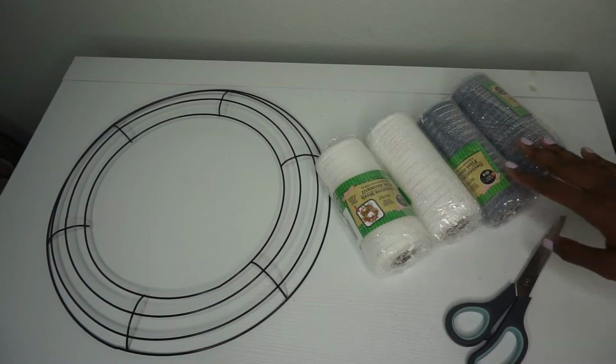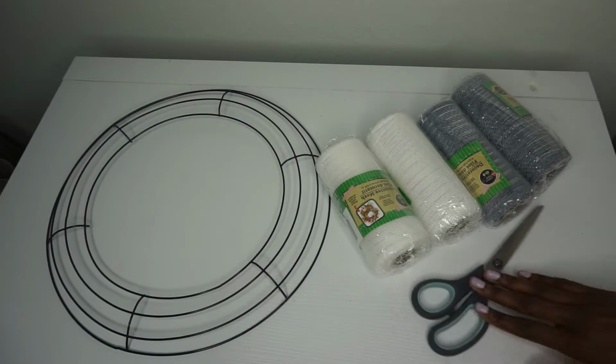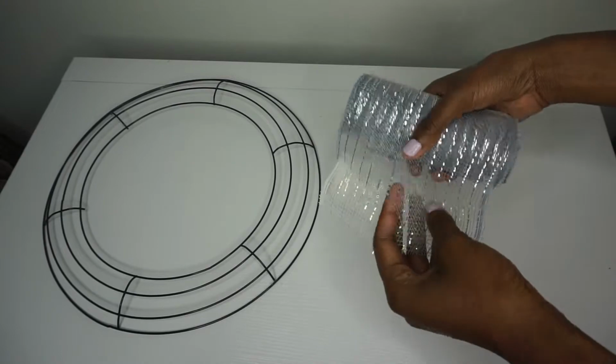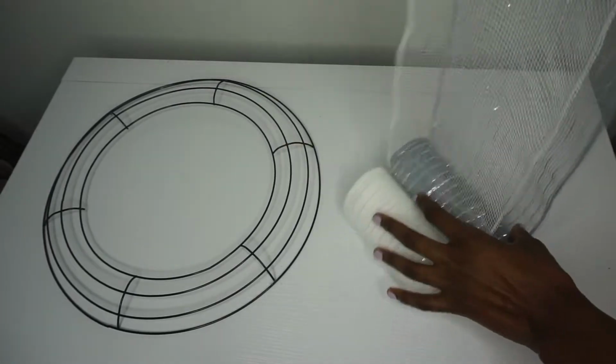I have 2 rows of each, which is usually enough, but it just depends on how big you make your loop. So I definitely say have an extra roll or 2 on hand just in case. And scissors. Alright, let's get started. So first we are going to take a roll of silver and a roll of white. I'm going to place the silver on top, just like that.